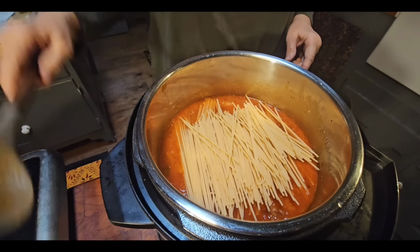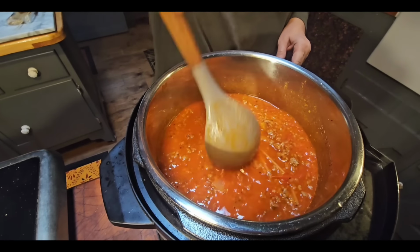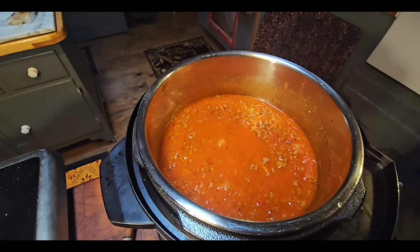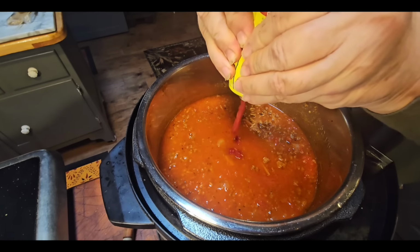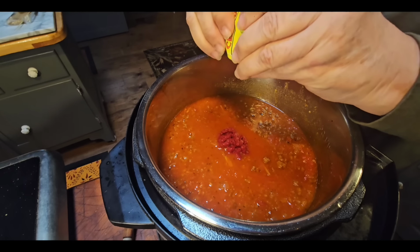So 12 ounces, and we're just going to push it down in there underneath that liquid, because you want your noodles to be down under that to cook good. Now let me go get my tomato paste before I forget it. You're going to need about 2 tablespoons, and that's to help thicken it back up, because you had to put water in it to help cook your noodles.